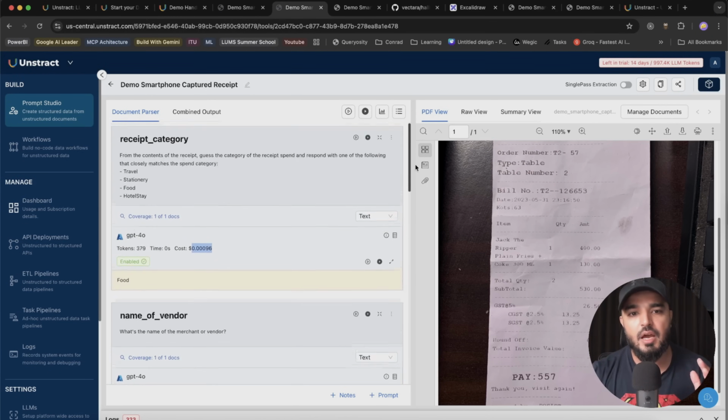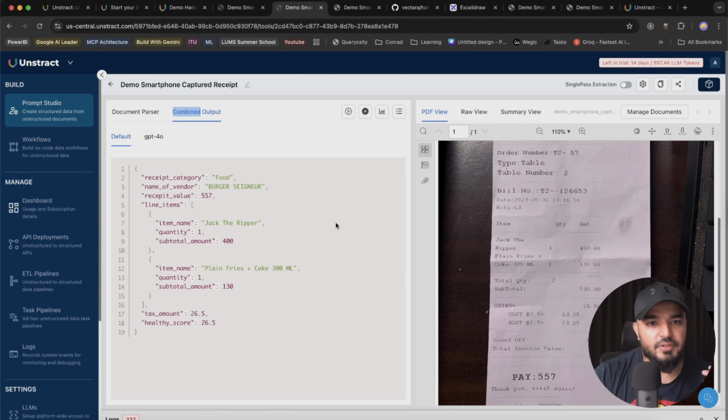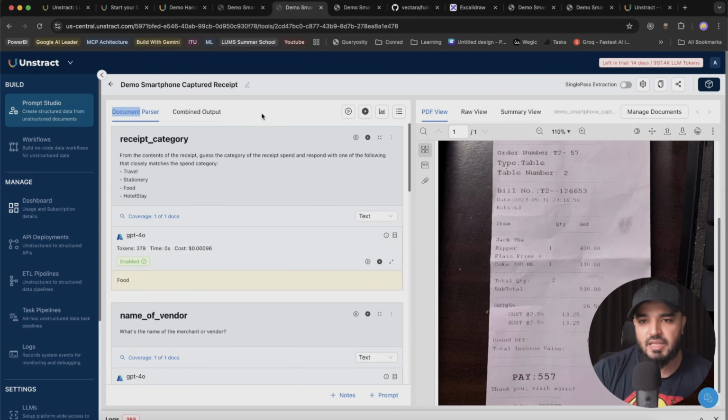This is how you can construct a schema around your document and make sure, because again, your document needs some context, and Prompt Studio helps you build that context. But there are some more set of features that you can use while staying in Prompt Studio. So if you want combined output, this is the whole thing. Everything is very well structured into a JSON form. But again, the question is that hallucinations are the real thing.